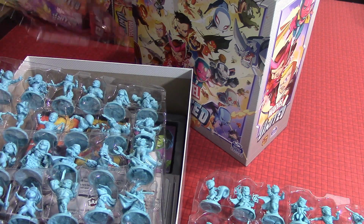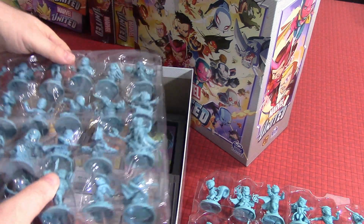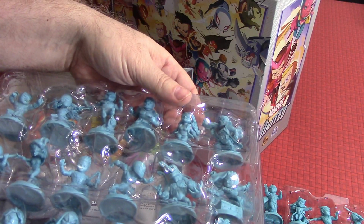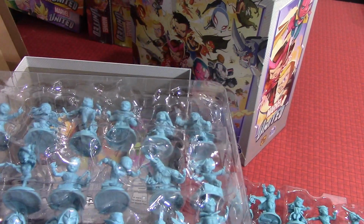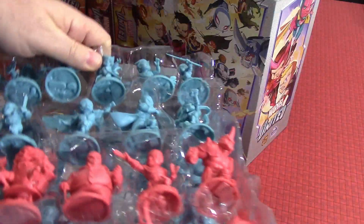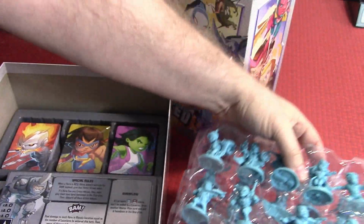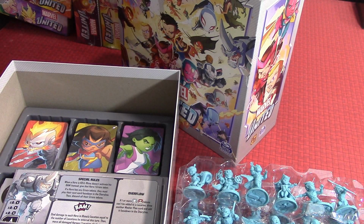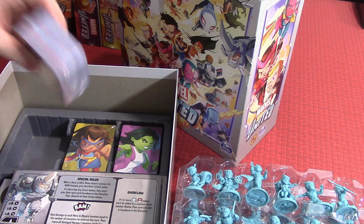So let's go get rid of the miniatures for the moment. And let's see, were these the top or the bottom? I don't remember which. It says top tray, just top. No, this is the top tray right here. And we'll just put those aside for a moment because we got a lot of cards and stuff in here, right? And in this video, I may only go through this box. It's hard to say because, I mean, look at this.